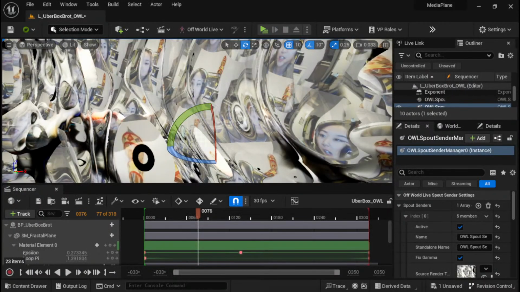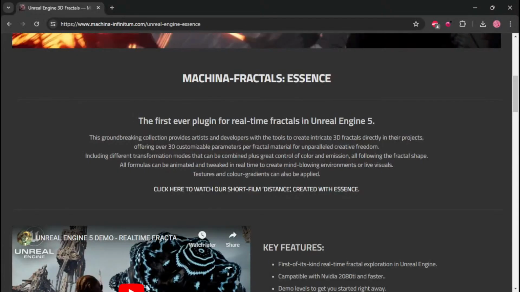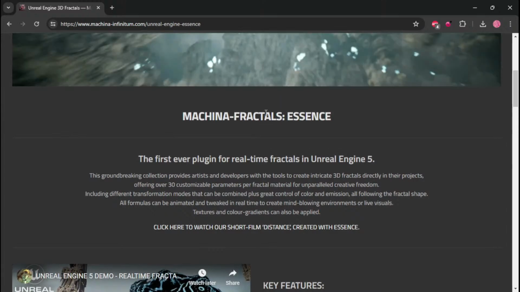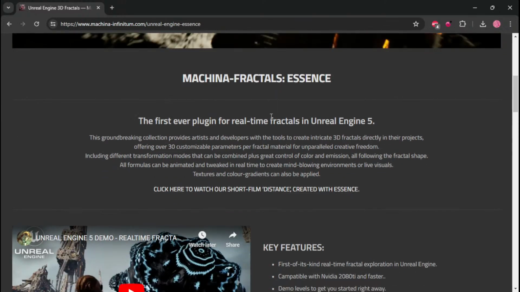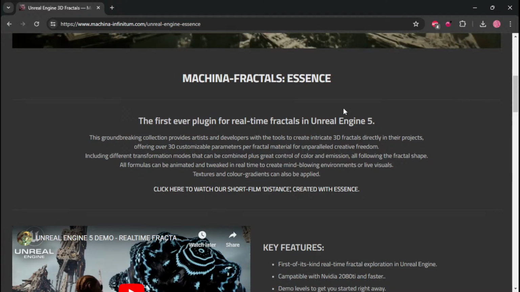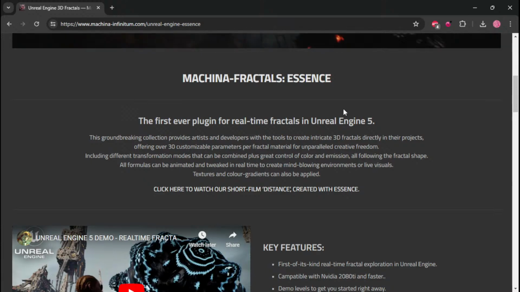So I got really lucky and got my hands on this amazing plugin. I'm currently using 5.2, but if you haven't seen this plugin before, it is called Machina Fractals Essence, and it's the first ever plugin for real-time fractals in Unreal Engine 5. It's a really interesting project, and it comes with a lot of pre-existing assets.